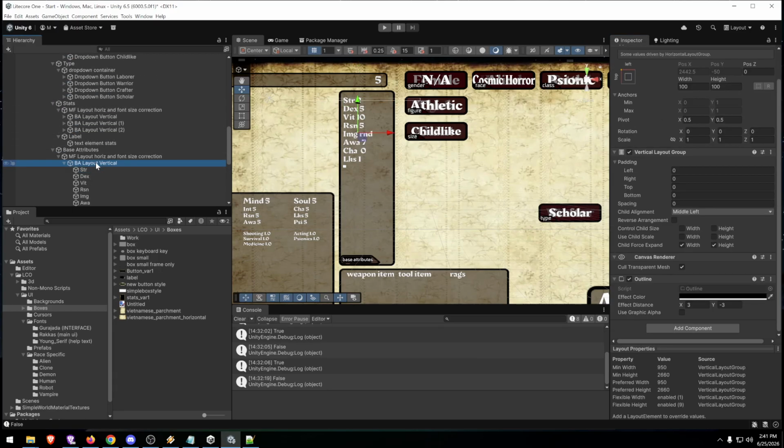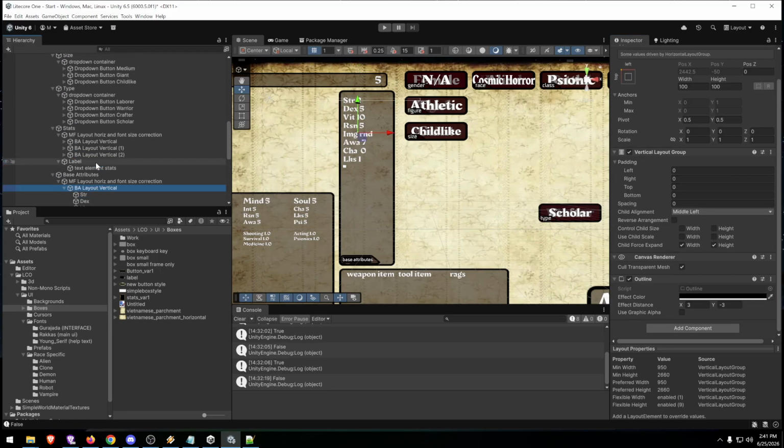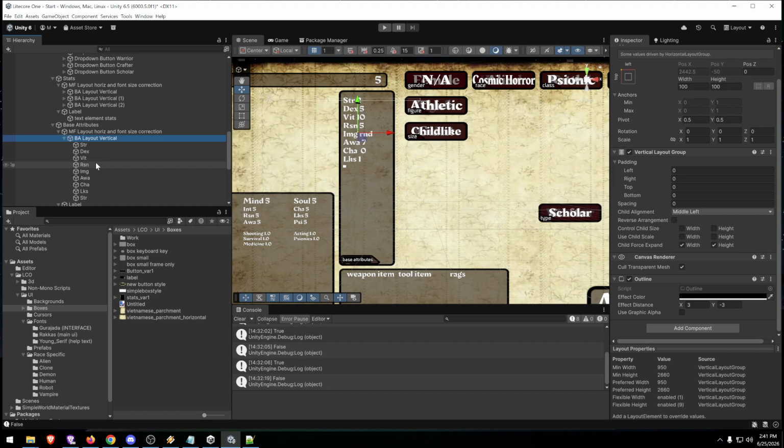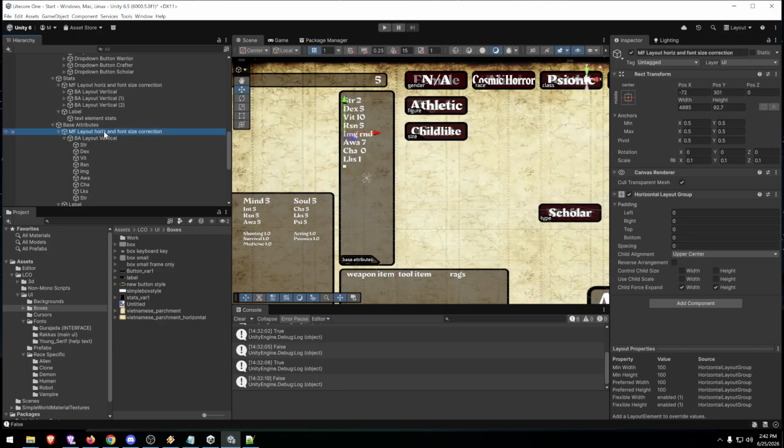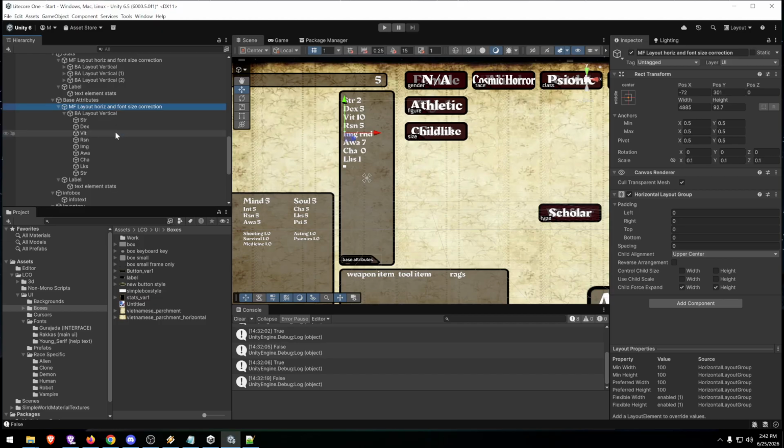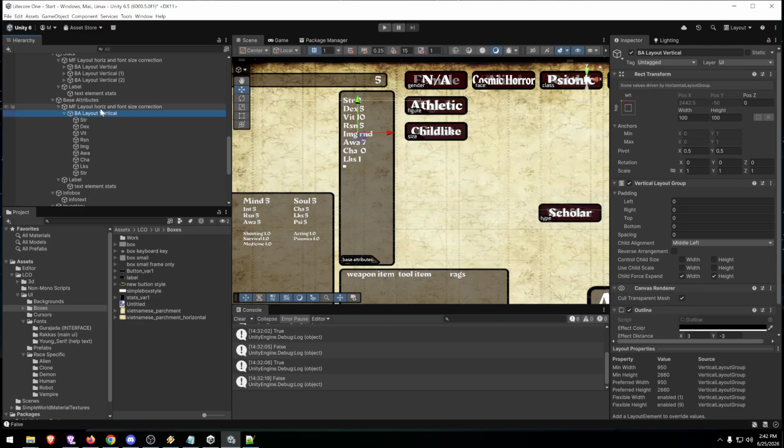Just to show this off. Do like this layout, but the size correction is already in, but this is the font size correction, means this is only for fonts now.